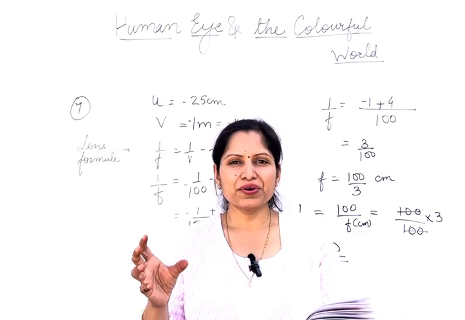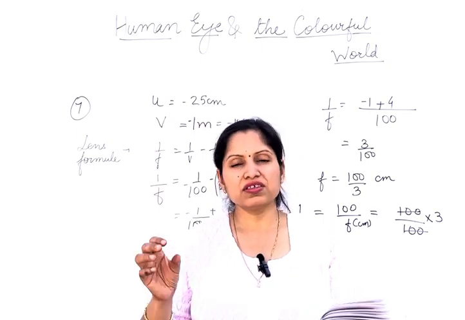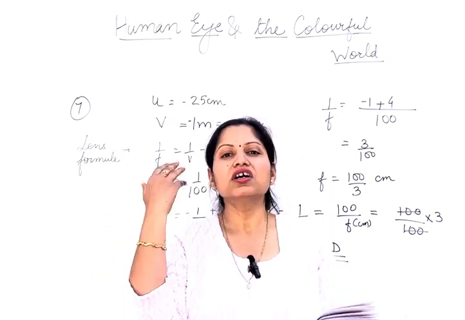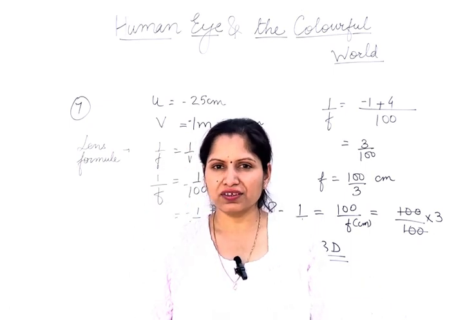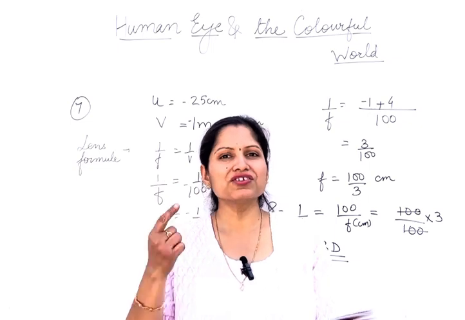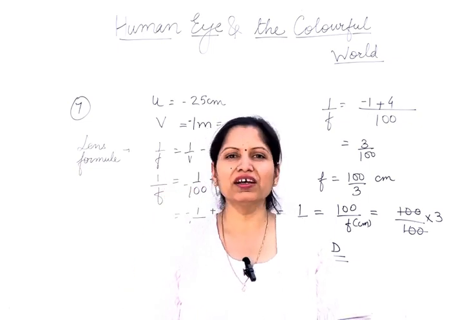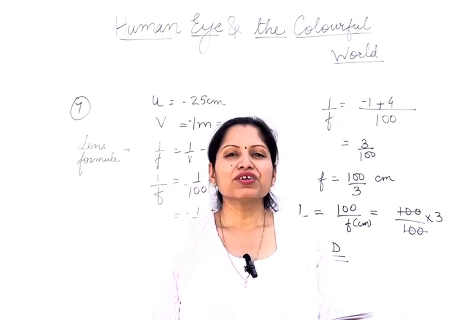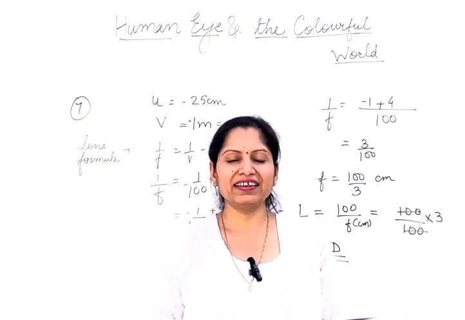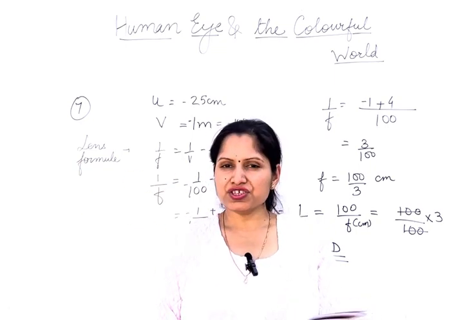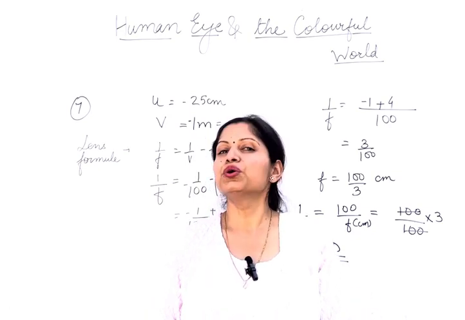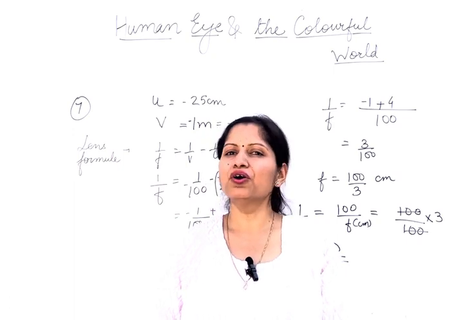So that image distance is not going to change because the shape of our eyeball is not going to change according to the distance of the object. Then how is the image distance not changing? Because we are changing the focal length of the eye lens. So when the distance of the object is changing, we are changing the focal length, and that is why the image distance will remain the same. It will not change with changing distance of the object.